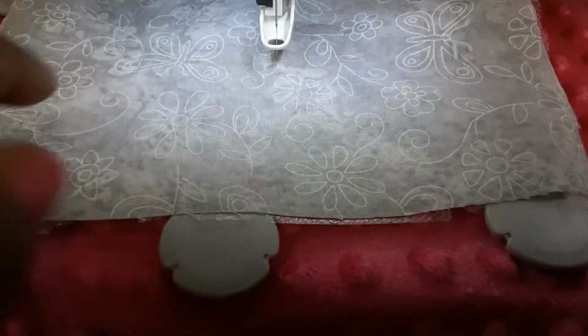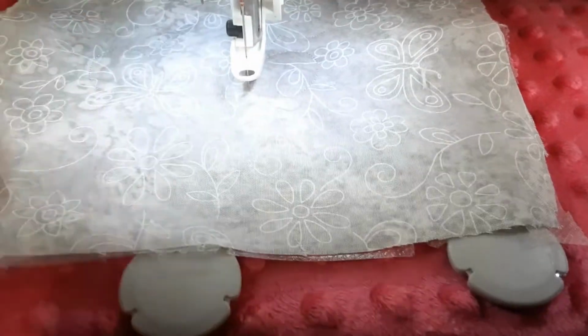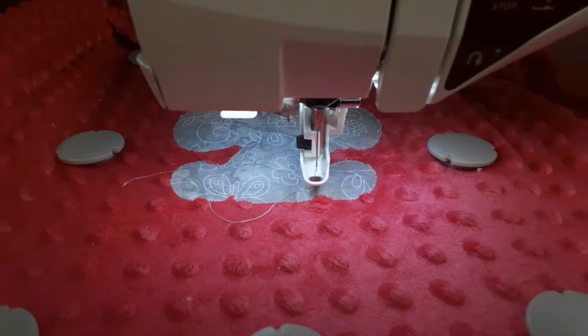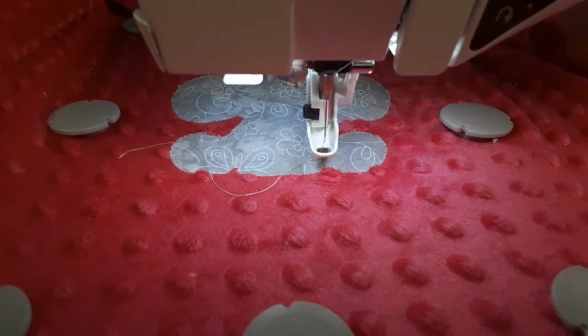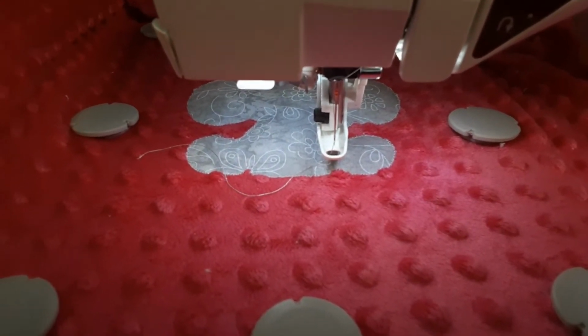Okay, so now I'm going to take this off the hoop. I'm going to trim the fabric all around the elephant and then put it back on the hoop, and then it's going to do the zigzag stitch around. So I'll be right back. Okay, so now I trimmed everything around the elephant, and now I'm going to hit start, and it's going to do the zigzag stitch around the elephant.